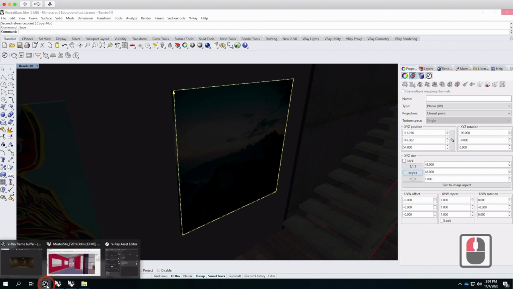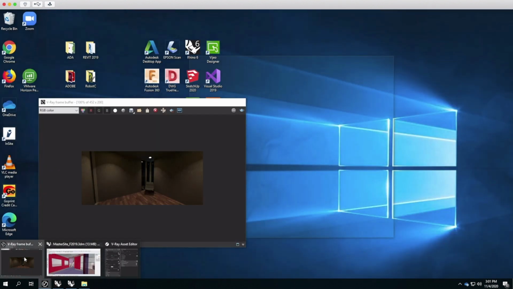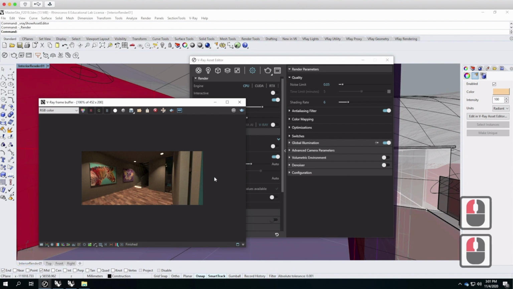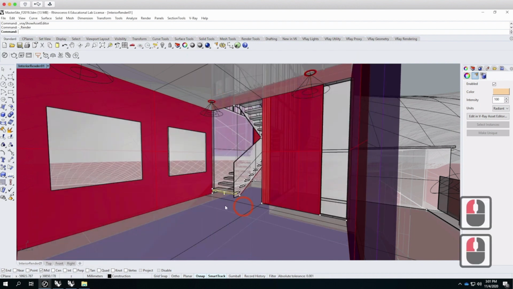Let's jump over into my master site file. We're looking at the master site file. You can see the artwork that's already on the walls from before, and we can look at my light that's under the stairs, and it's way, way, way too strong. So it's concentrated too much. We need to go in and adjust that. So I'd come back to my light. It's still selected. We come in here to intensity, and maybe I'm going to drop that down to 30 and see if that works a little bit better.